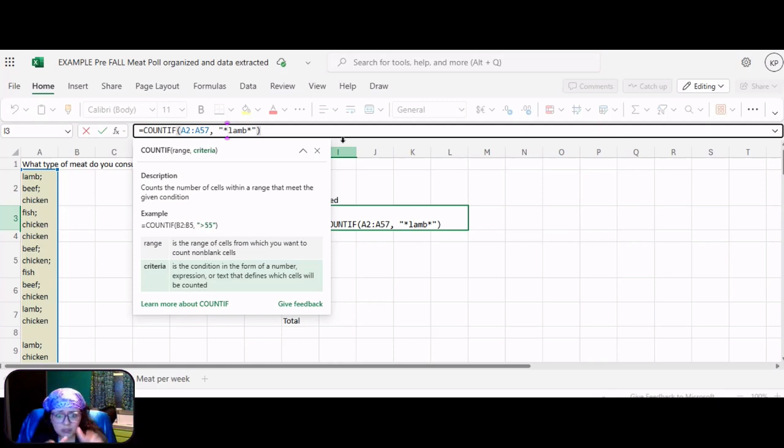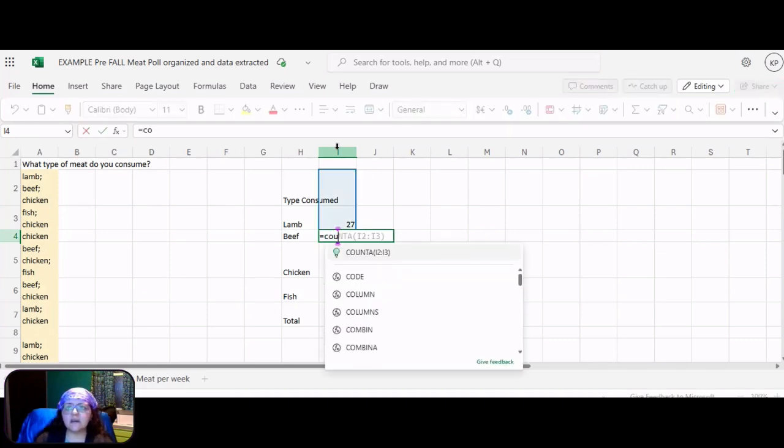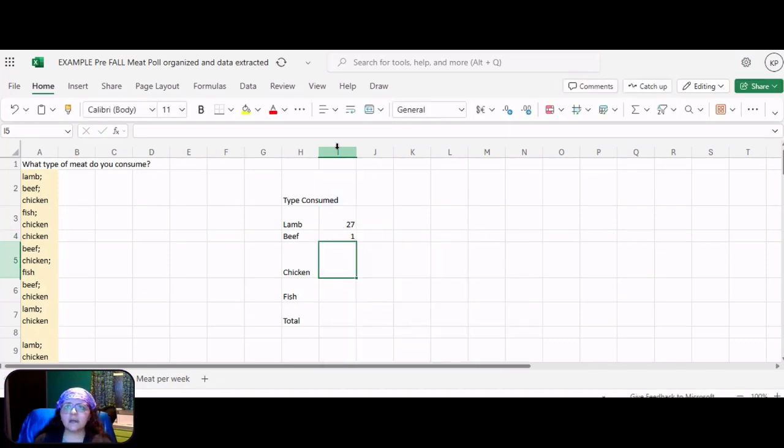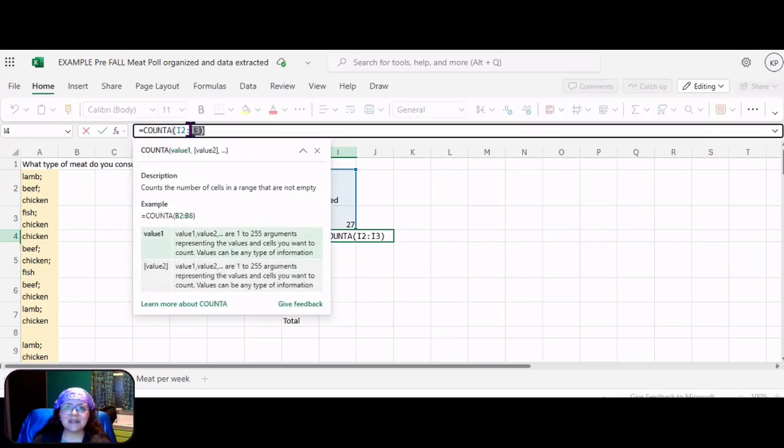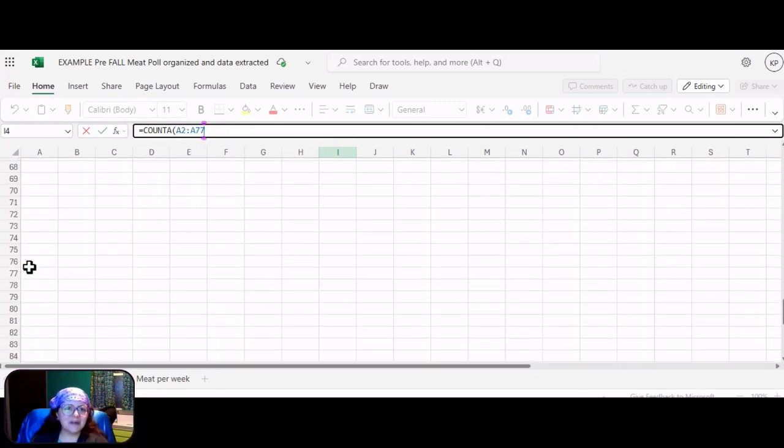And if you're on this shortened timeline in your capstone class, it may not be reasonable to write that formula in there. So this is a different way of getting valid information. So there's our lamb. We're going to do the same thing, equals COUNTIF. It's going to go ahead and bring that up for you. We want to make sure that it has the correct cells, and notice it does not. We are going to highlight those cells. You can also type them in. I prefer to highlight.